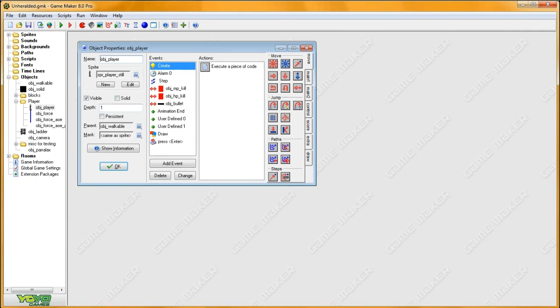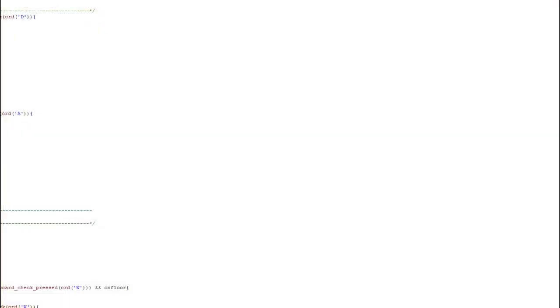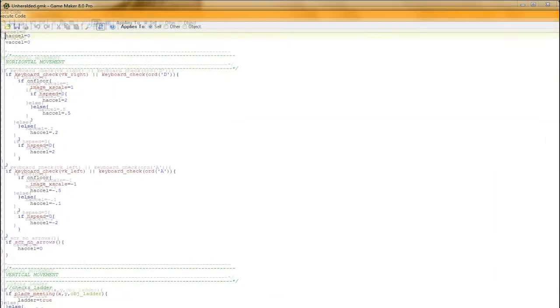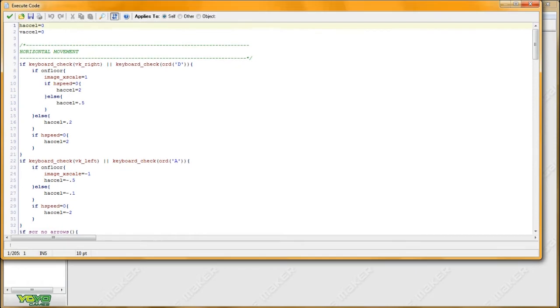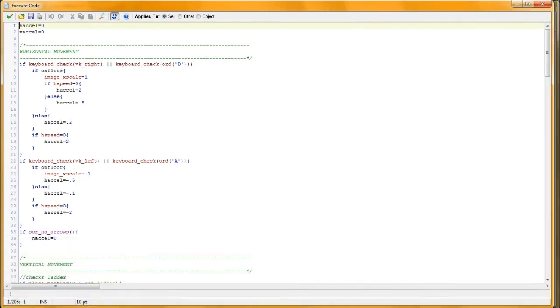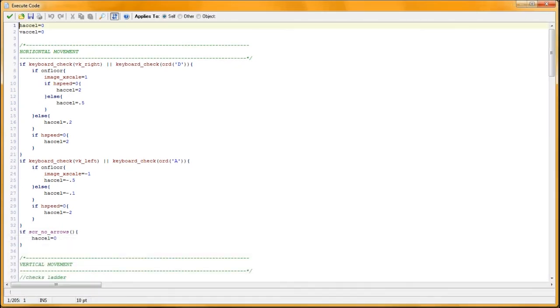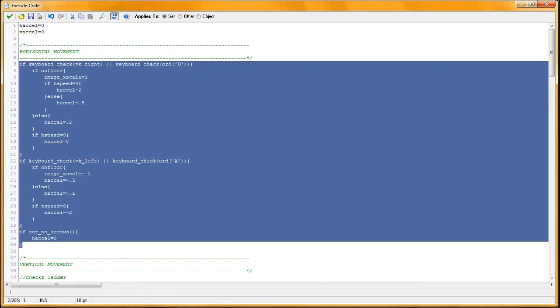One of the main differences between this and what I normally do is that I have variable acceleration or variable force. The force depends on what I'm doing to it, whether it's in the air, whether it's on the ground, whether I am trying to run. There are a lot of things that can affect the different forces I apply. So you see, I have HXL over here, which represents horizontal acceleration, and VXL, which represents vertical acceleration. And this here is all my code to handle the horizontal acceleration.